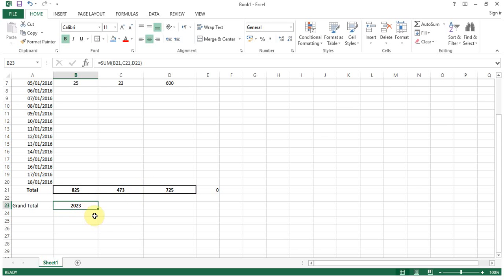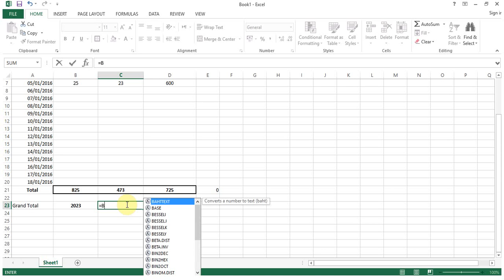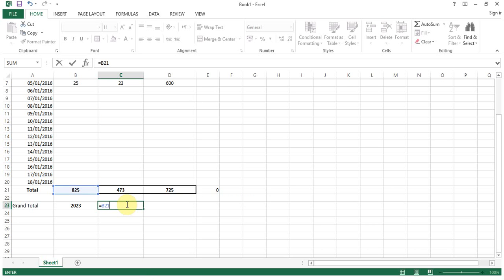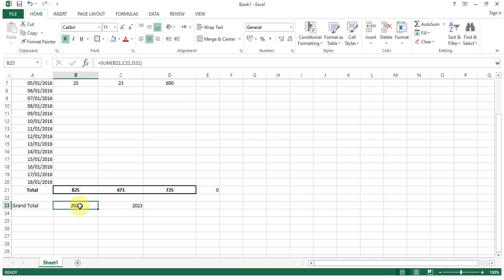So here we have put the sum formula, while the other method was to put the equals to sign, or you can write manually as well, B21 plus C21 plus D21, and the result is the same. So this is by using the plus sign, and this is by using the sum formula. I hope that was not that difficult.